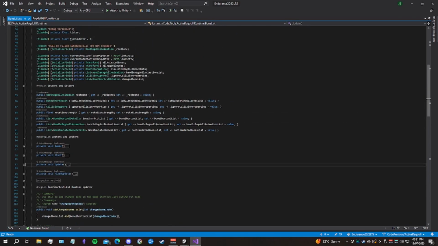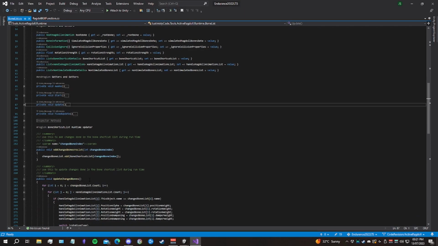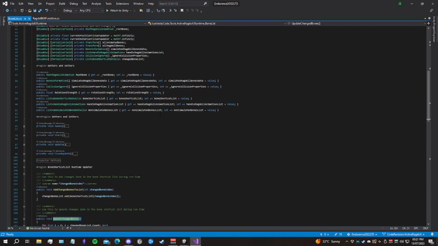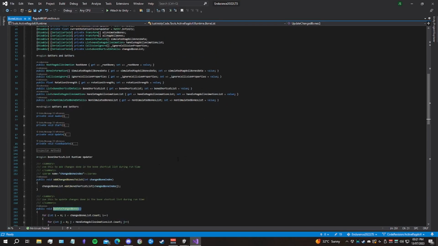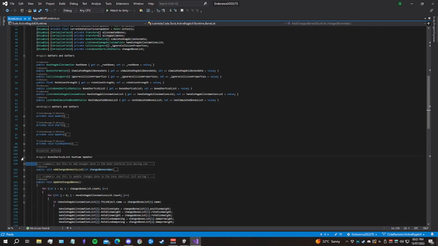So if you have multiple bones, you would put them in a loop or something. And then after you do that, you write update changed bones. And this will grab all the bones in this list and change them according to the changes that you made. And that's pretty much it. That's all you have to work with.